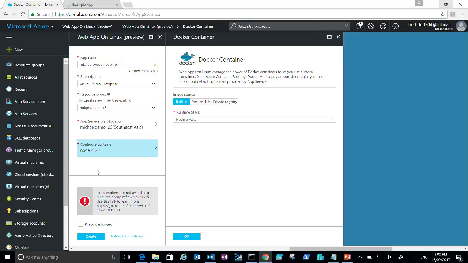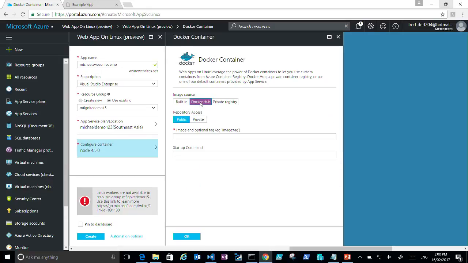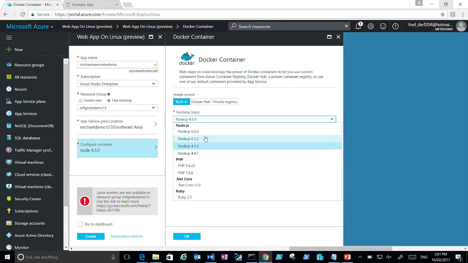Basically, what I want to show you is when you deploy it through the Azure preview for app service on Linux, you get this container option, and we have some built-in containers that you can deploy, so Node.js with different versions, which is pretty cool. Or you can pull a container directly out of Docker Hub, which is really, really cool. Didn't work, but we'll press on. Which is pretty cool because I think that's pretty easy to run and change the Node.js version pretty quick and easy there, which is awesome.